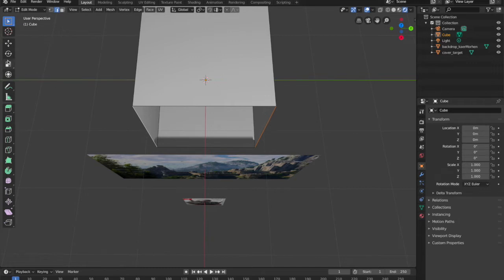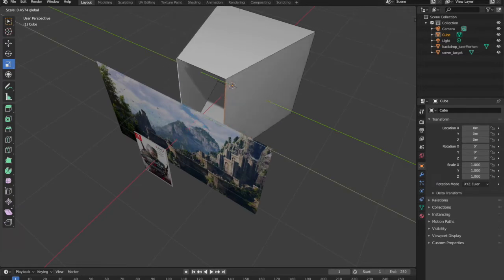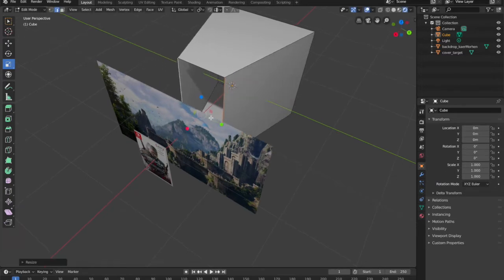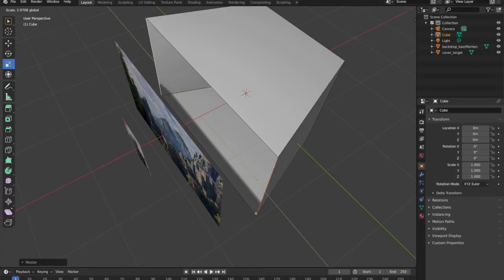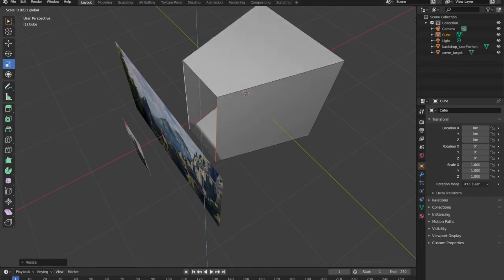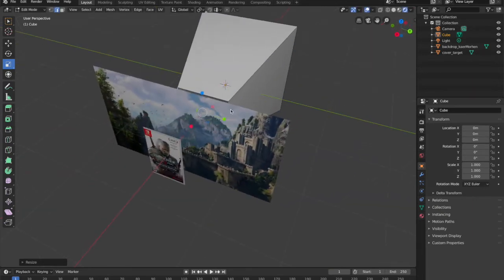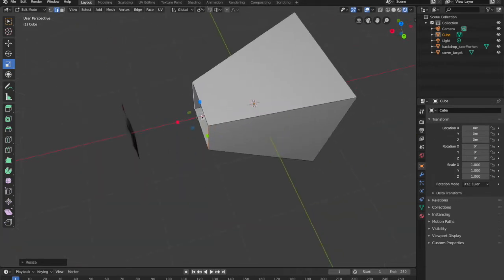I'm going to hit my scale tool here. That's going to bring up the scale controls. And I'm going to really quickly see if I start to drag these axes here, it's going to scale those two edges in and out. And that's going to allow me to super quickly adjust the shape of this box and line this up with our photos that we have going on here.